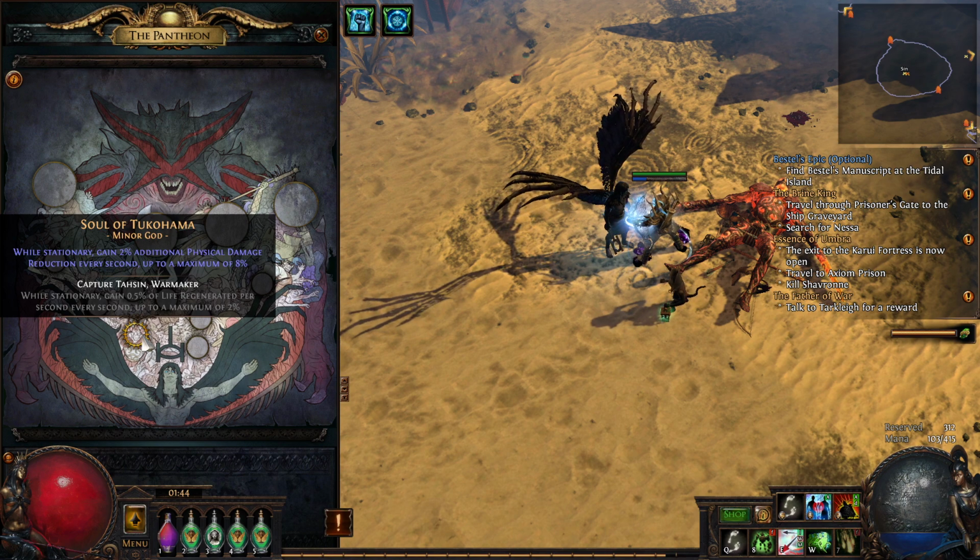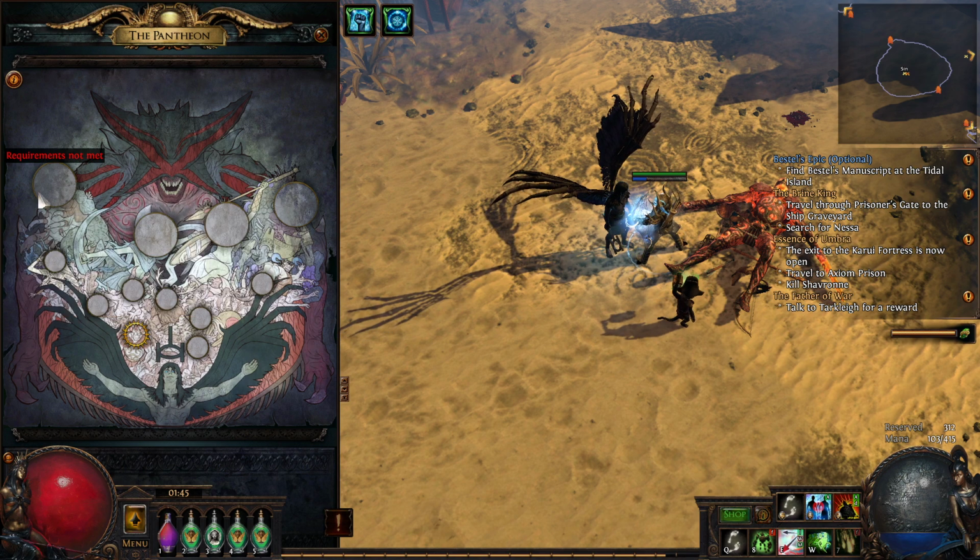So it says, while stationary, gain 2% additional physical damage reduction every second up to a maximum of 8. For our class, we probably won't be using that, but it also gives us some extra life regeneration while stationary, which is nice. But again, for our class, we're not really going to utilize it. All you have to do is click on it, and it'll give you the free passive ability. There's all these other ones that we'll be unlocking later, and we'll select them.